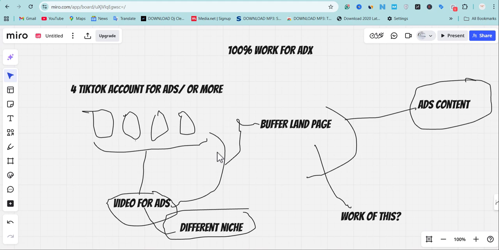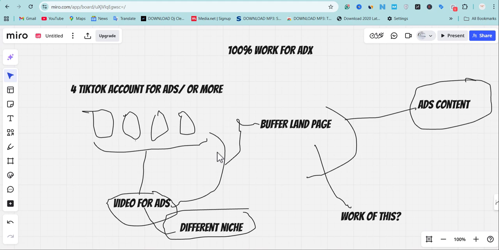Now, if you really want to win big in ADS, you need to invest a lot of money, but invest it in a safer way so you will not lose your return on investment. So if you want to be on high profit, then pay attention to this video. I'm taking my time to do this because I've watched TikTok ads for months now, and I'm seeing a lot of things, and I can testify this method is working currently.